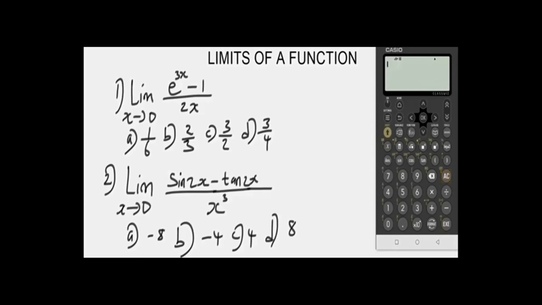Let's check option B. We have to divide 3. To put it in decimal, press format, navigate down, press execute. No. The next option is option C, that's 3 over 2. 3 over 2 basically gives 1.5, but let's verify. We have 3 divided by 2. Press format, navigate down to decimal. So exactly 1.5. So the right option for this question is option C, which is 3 over 2. Alright, so that's it for this question.